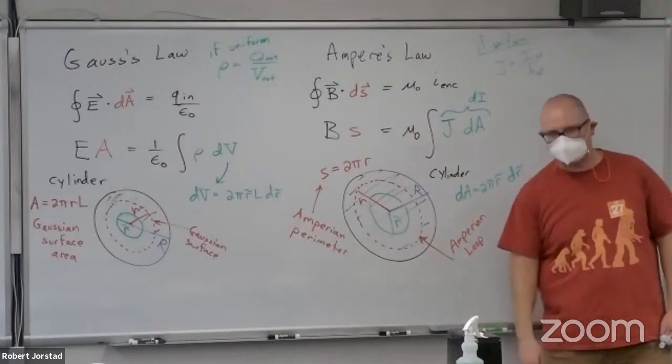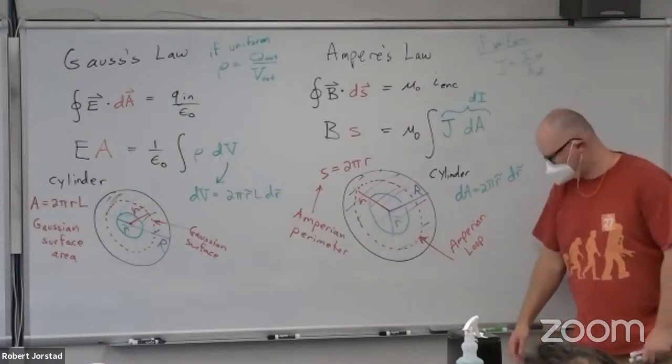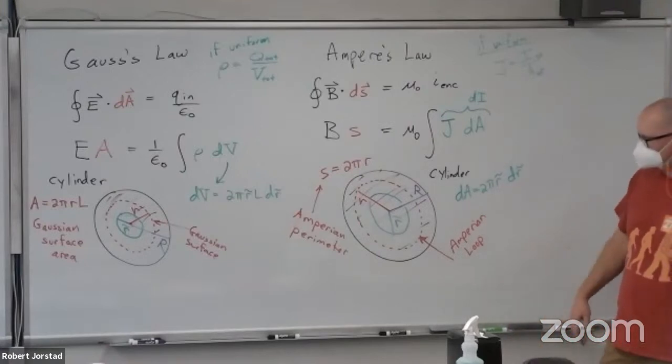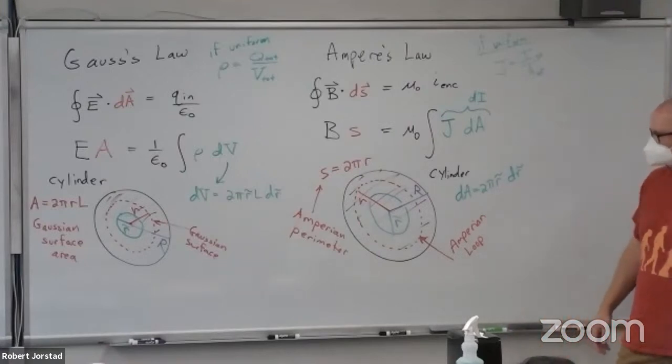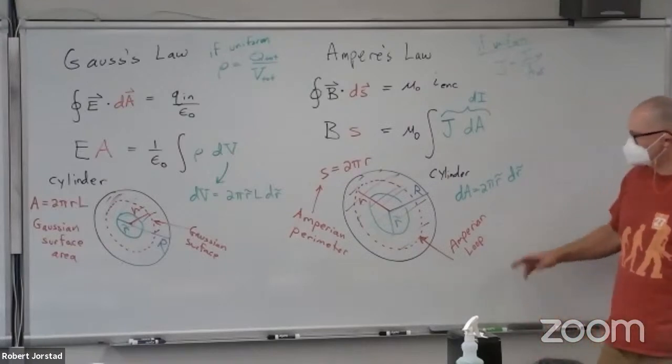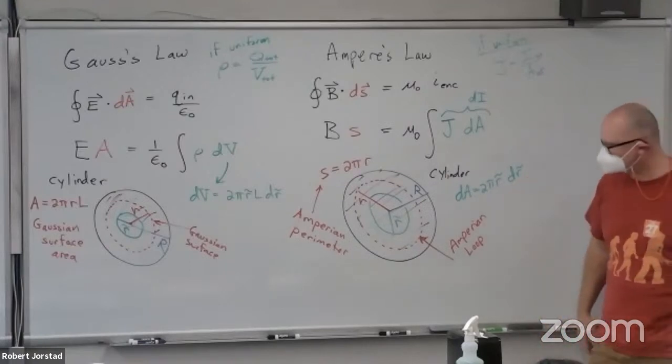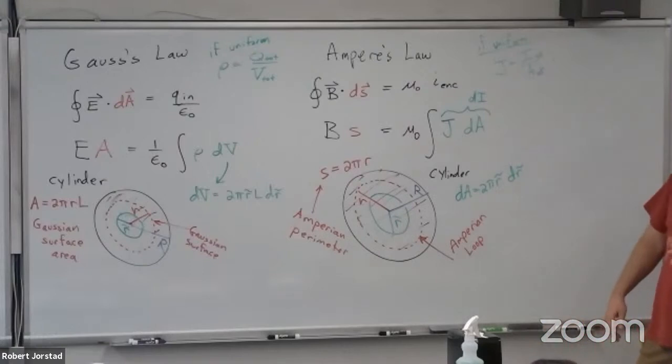Can you see this at all, Jess, or not? I can see it, yeah. All right. I know you can't get the green and red, but you've got the symbols to go for it.